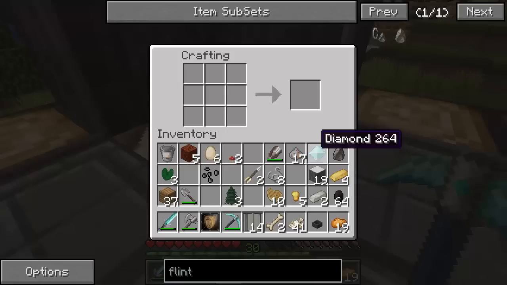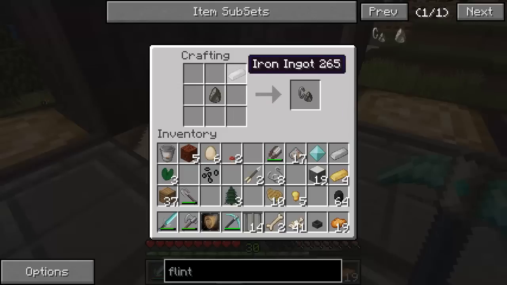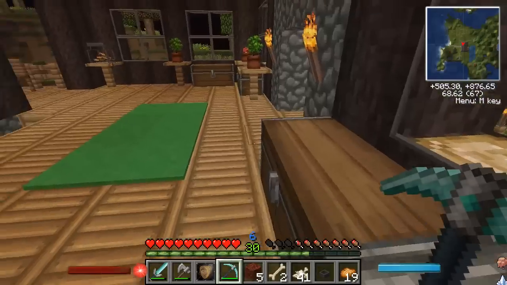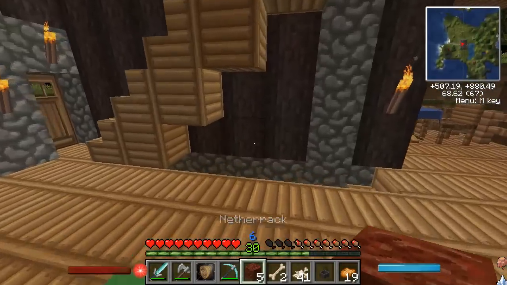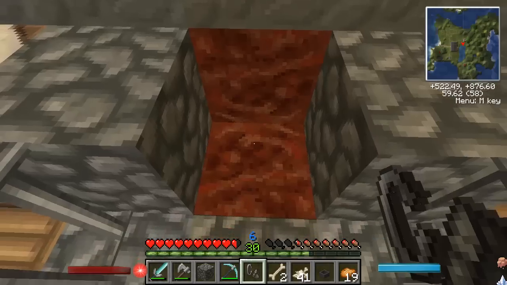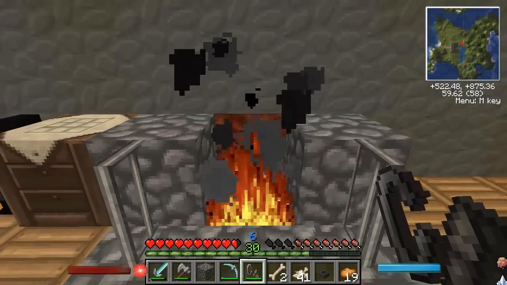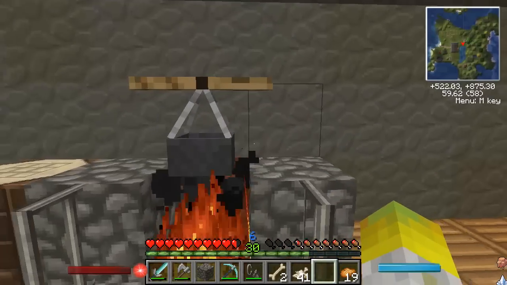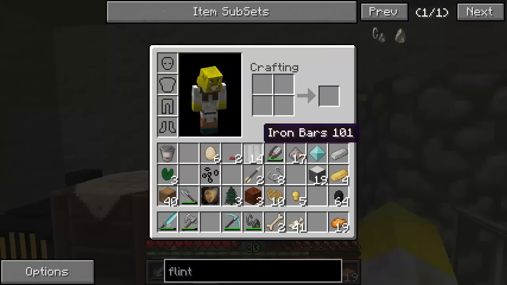Then we're going to need to make ourselves a flint and steel. Fairly simple, which I've messed up somehow. How do you do this? There it is. And we're going to get our bit of netherrack. And we'll put this downstairs. And now we just have to pray that this doesn't set anything else on fire. I hope it doesn't. And then we can hang our kettle above it like that. Which looks a bit silly. And now I've only got one bit of cobblestone.